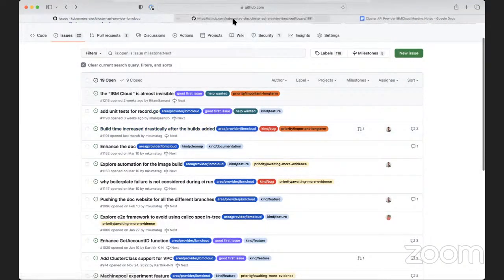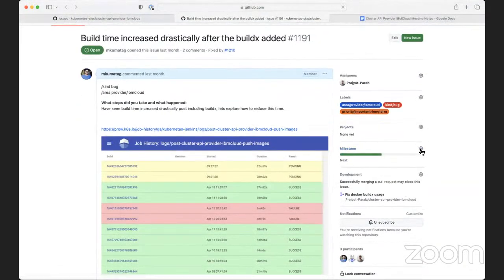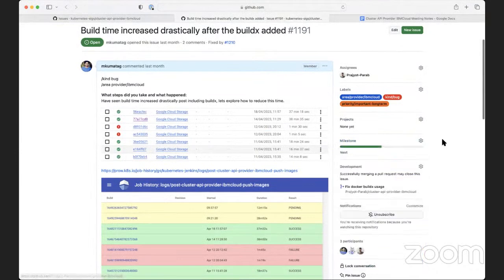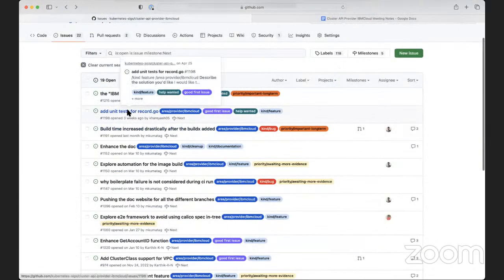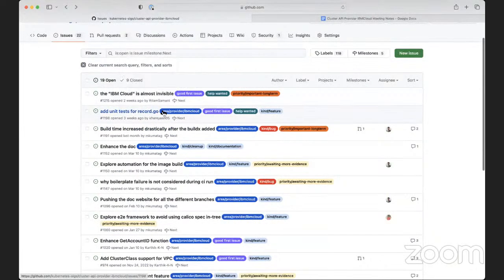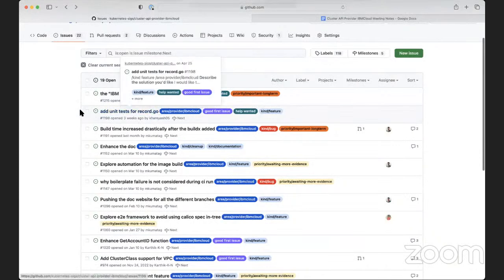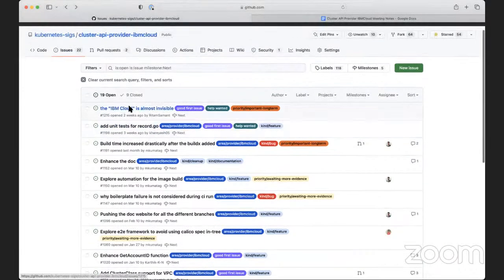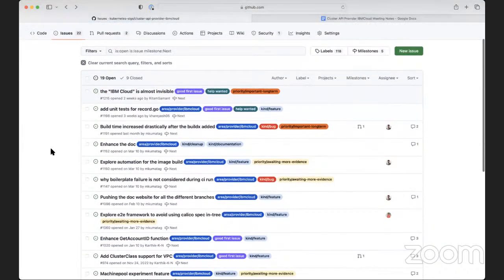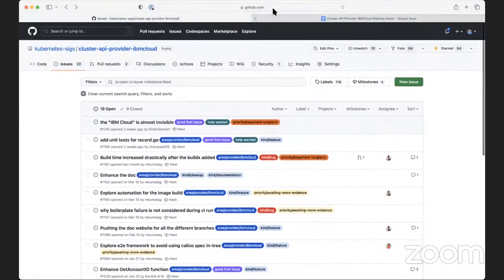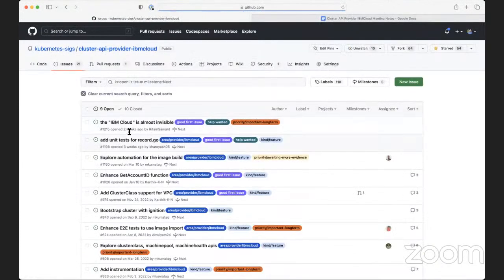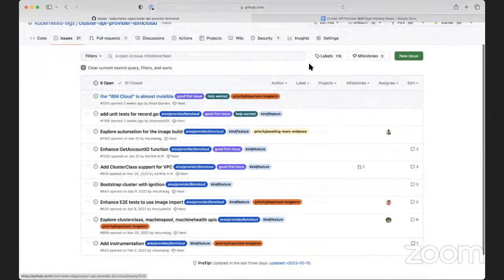And this should be 6. All right. I don't know, maybe someone can add. Nothing. Let's keep this IBMCloud as is for the next milestone. Okay, we reduced to 9. Good.